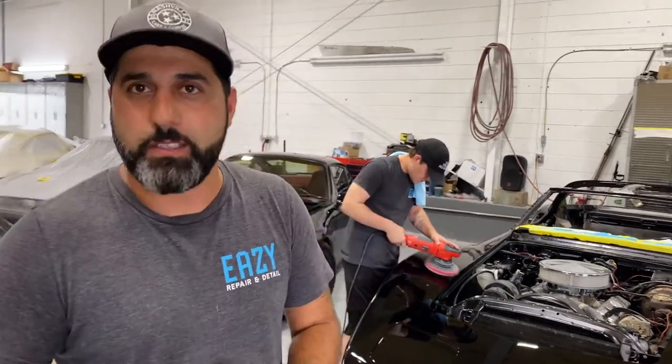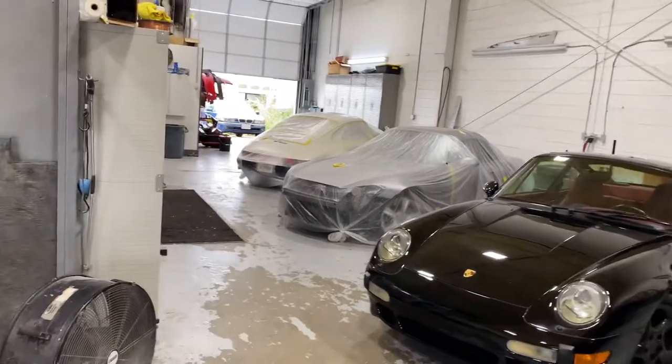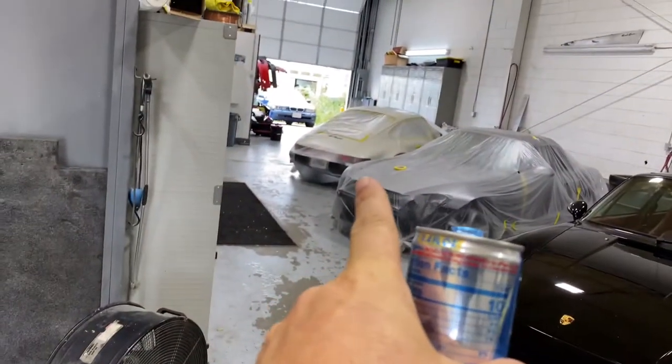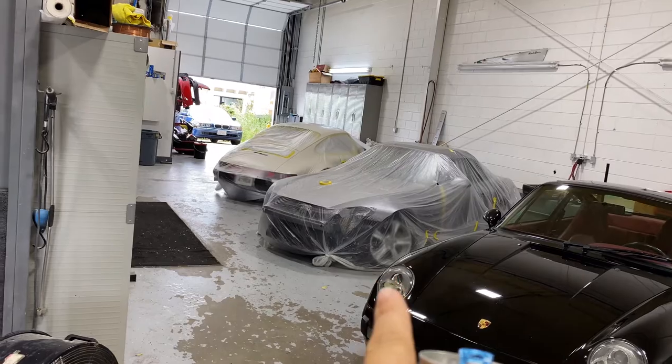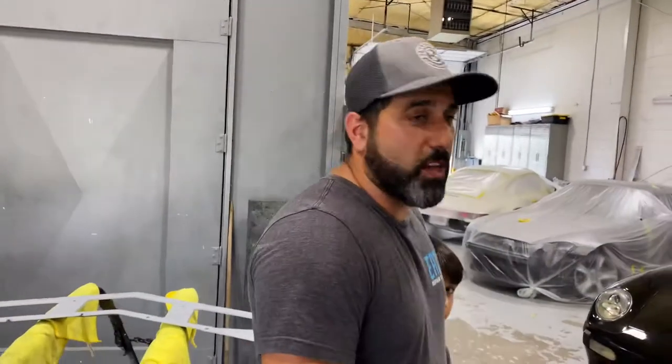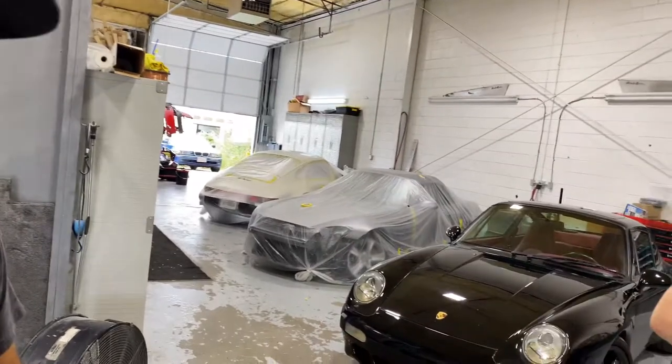I'm really big into cars, obviously. You can see just some of these cars that are in here — clearly this is a car guy's car. There's another older 911 that's definitely a car guy's car. This car is getting a wide body. That S2000 only has 10,000 miles. We took the original fenders off so that if he wants to put it back to stock, it can go 100% back. We've kept the bumper, so he's not ruining the S2000 at all. We can always put the original parts back on and make it look like it never happened — we're not modifying anything outside of what you would just replace parts with.